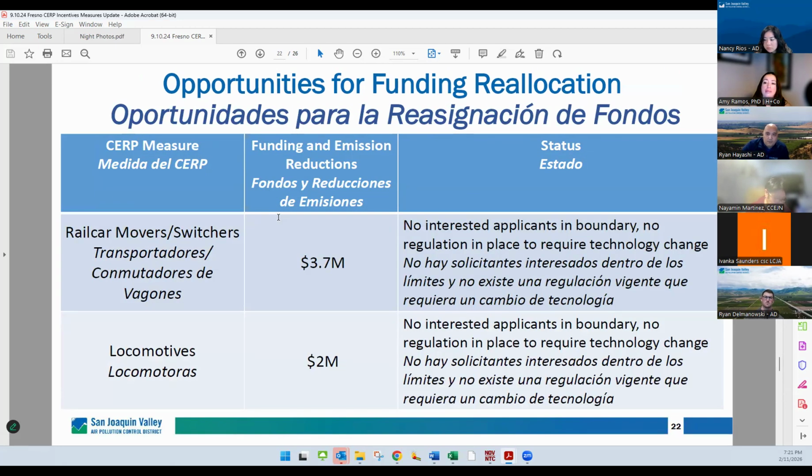So, kind of go into the different reasons. I covered them as I went through them earlier, but for these different measures, we've experienced challenges in not seeing interest from the people that we've been reaching out to and talking to about it, or the steering committee let us know that they didn't have interest in moving forward with those measures.